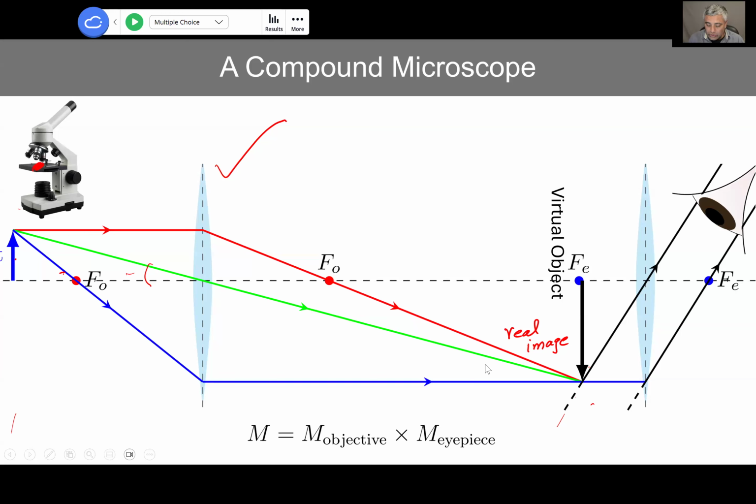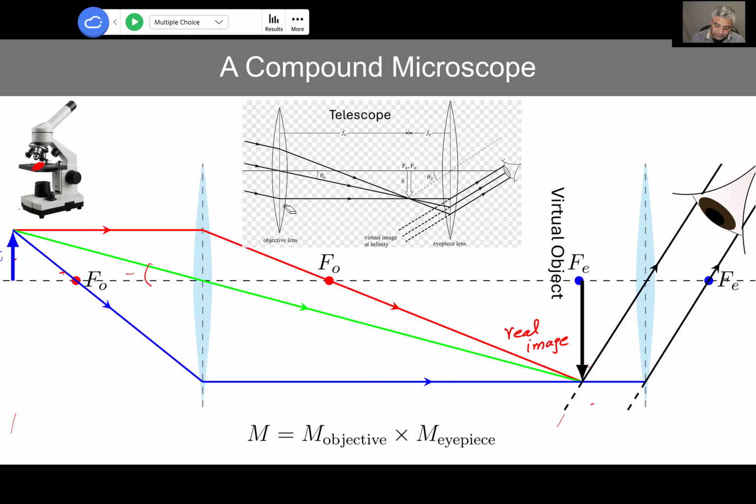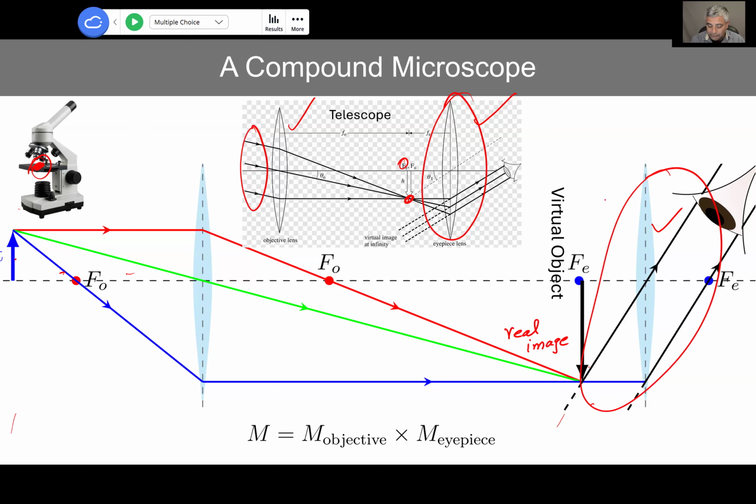in a compound microscope. And there is another device, the telescope, that also uses two lenses. Let's say we can use two convex lenses just like the compound microscope. So what's the difference between a microscope and a telescope? In a microscope, the object is very close to the objective lens, but a telescope we use to look at distant objects. Because the object is very far, parallel rays of light arrive, which means they all converge near the focal point. And now you have to adjust this eyepiece just like you did here to get a virtual image at infinity.